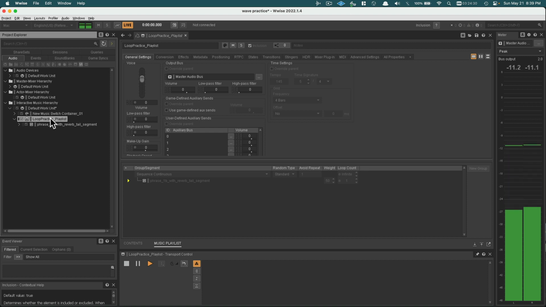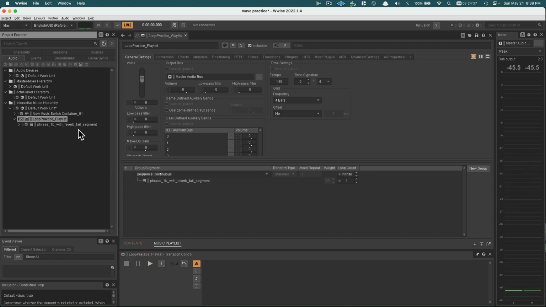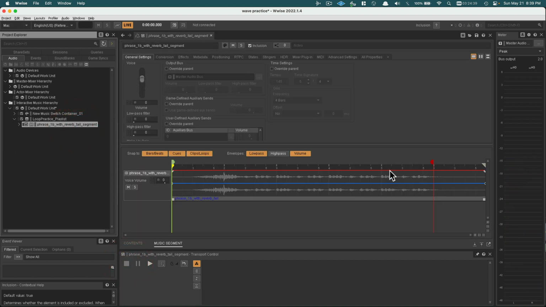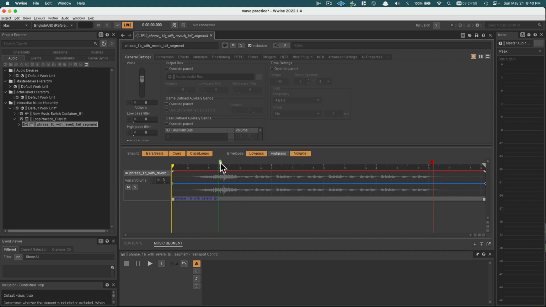Fourth bar, and so it starts a little bit earlier on the tail, but what's interesting is that this now is the start when it loops back around. Since we have a pickup note here, we can move the green marker to where the downbeat is. In order to do that, I have to hold the control key, and then I set it up like that. So that's where the downbeat is. So that is bar 1.